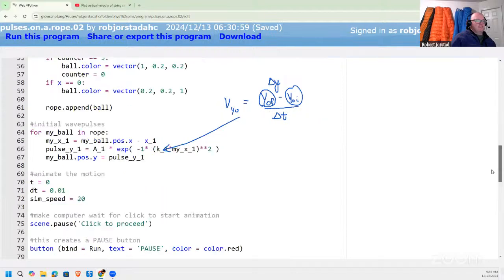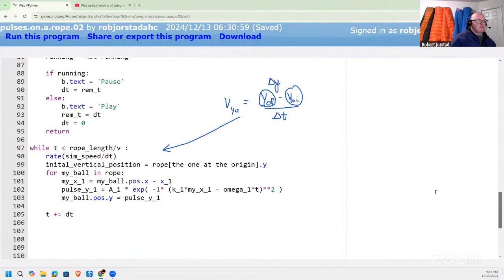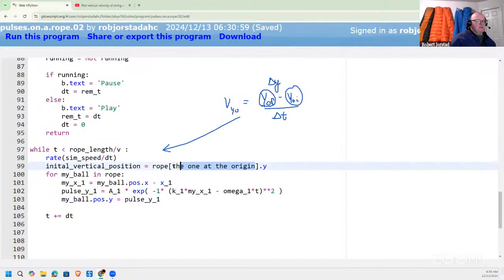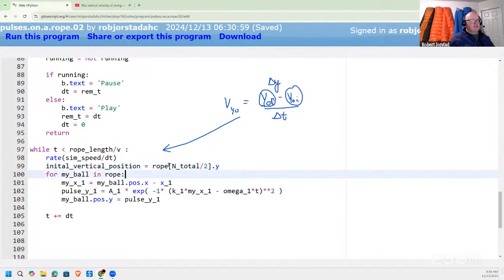So if I did this right, I believe we could just take this, right? Now, you could do this in other ways in other codes. So this is going to be different in every single code you do. You're going to have to figure out, you could stick in if statements earlier and track this and find out which value corresponds to the sphere at the origin, or you could pick a special one or whatever. But this should hopefully pick off the sphere at the origin.